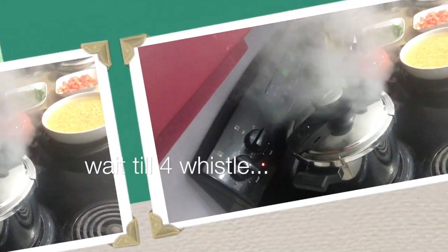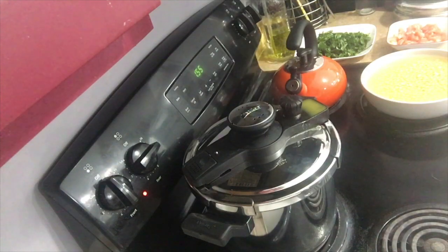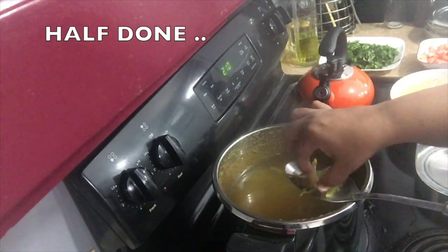Let it cook until 4 whistles and then turn off the flame and check the meat, and it should be half done. It should not be full done because we have to cook dal in it too.